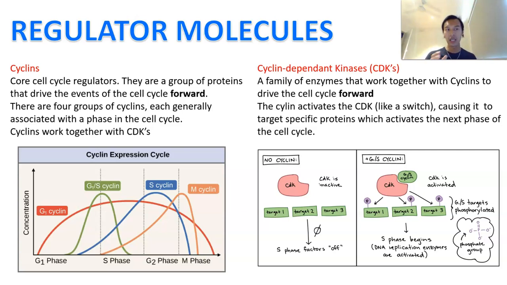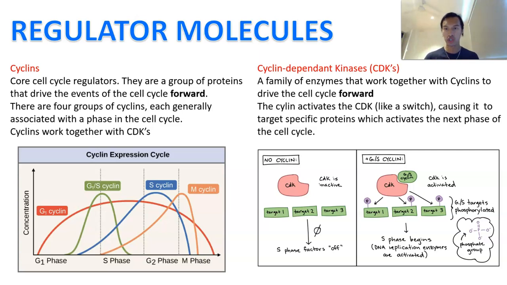And there are basically a group of cyclins for each of those associated phases, right? Here's the G1 cyclin, and you can see that it's going to occur in concentrations all throughout the cell cycle, with the most occurring at the G1 phase, progressing it through all the way towards the M phase. There's the G1/S cyclin, then there's the S cyclin and the M cyclin. Now, I don't need you to know the specifics of what each one does, but having a clear understanding that these regulators will move and drive the process forward is really important.